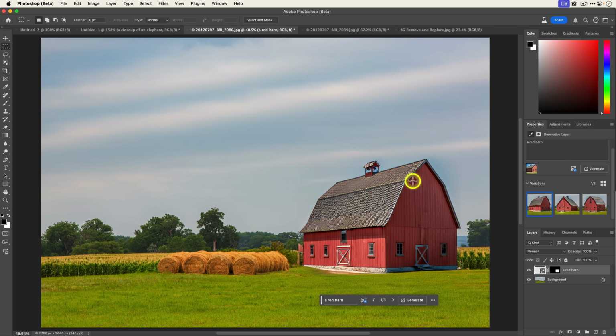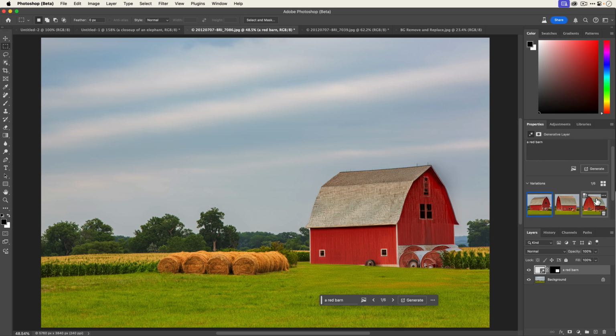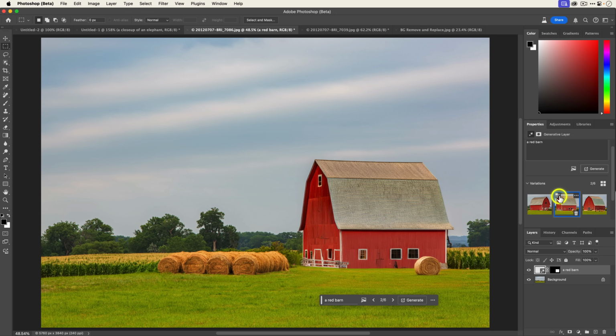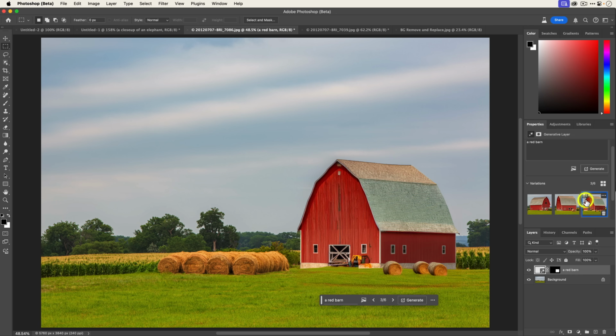Another thing that I want to show you is, let's say you kind of like this version here, this variation, but you want to see some other options. If you click on the ellipse over here, you now have this option called generate similar, which will generate 3 additional variations based on this one. So I'm going to go ahead and click on it. And you'll see now you have a few other options. I actually kind of like both of these here. So, I can go ahead and click on enhance detail on this one and go here and click on enhance detail here just to compare them. And I think it's cool. It's just a lot of fun. It's really awesome that I can add this red barn using a reference image and then improve the detail a bit more. Now, while generative fill may not be your cup of tea, I totally get that.